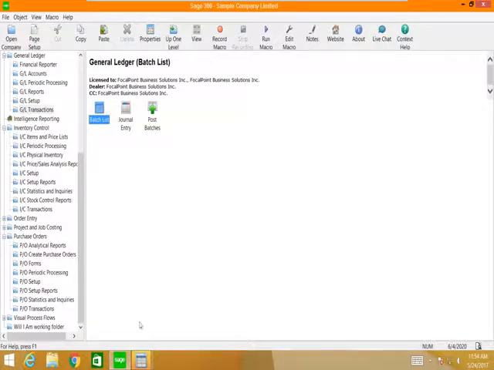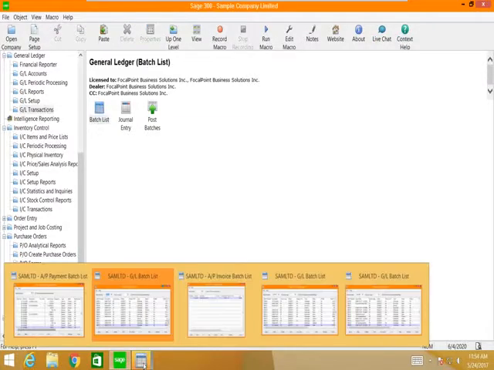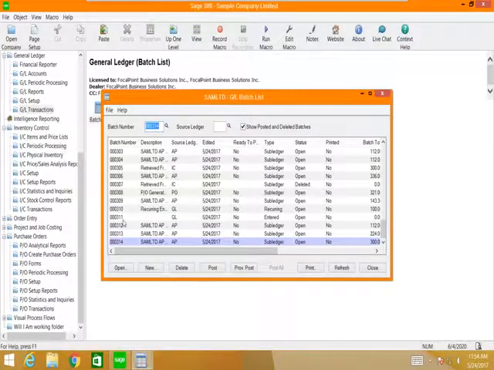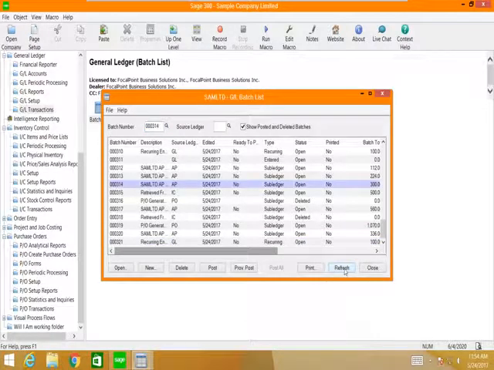And you would see it's already open. GL batch list right here. Okay, and I'm going to refresh that. Okay, and here we see the recurring batch down here.